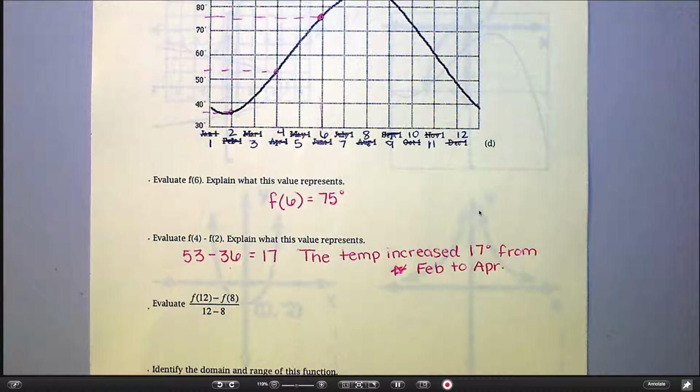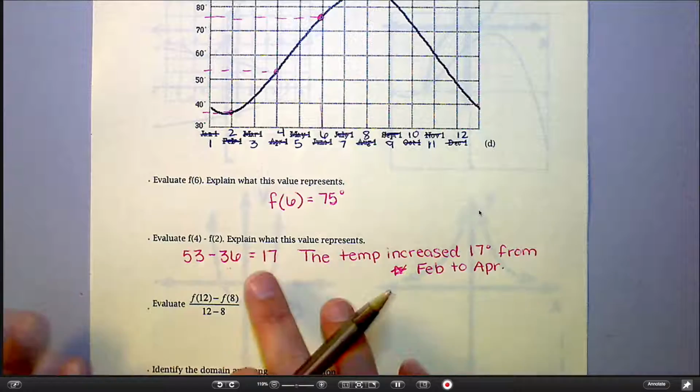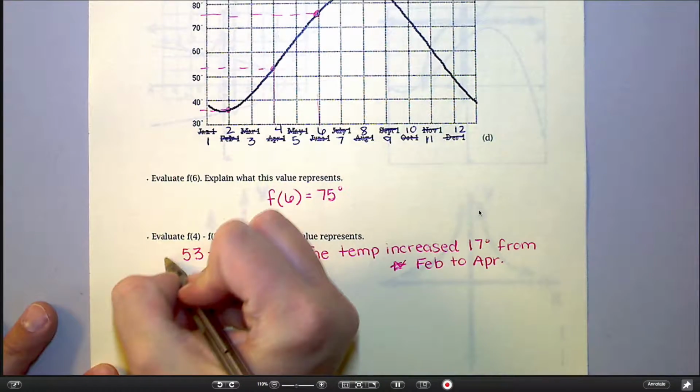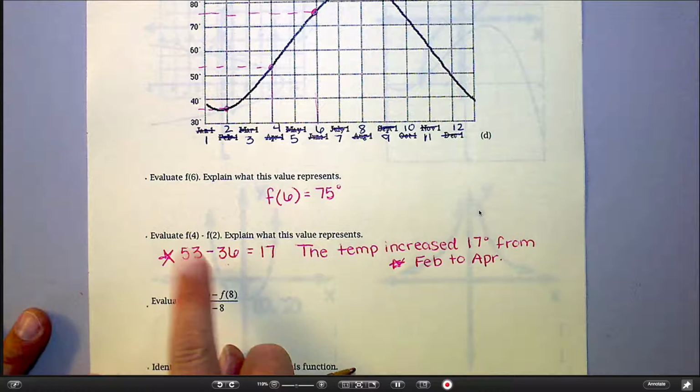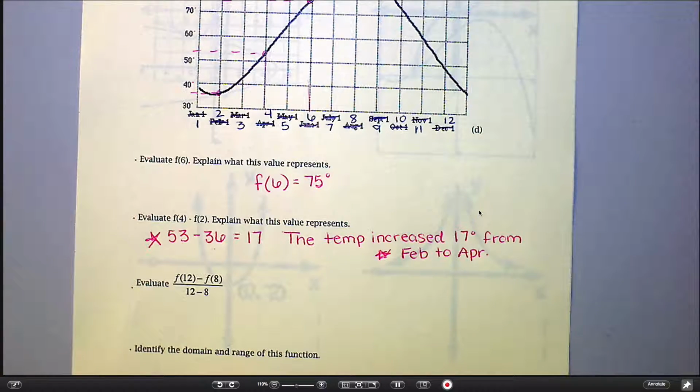Drew? Will we ever get things like this where it could either be like 56 or 57 or something like that on the quiz? Like when you're looking at the temperature and the graph's not accurate. Oh, like as far as estimation goes, as long as you're close, that's fine. Is that what you mean? Like if you called that 54 instead of 53, or if you had called this 35, that would have been okay. So your answer for this might be a little off, but if I can see this, I can see like, oh, well, they were one number off here and one number off here, and again, your estimation is no better than my estimation, no better or worse, I should say. Okay, they're all just estimations.